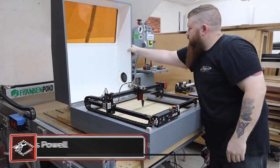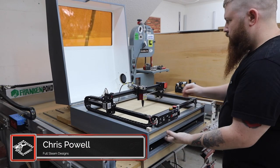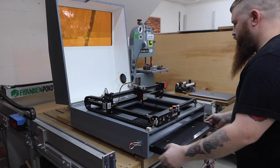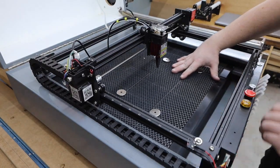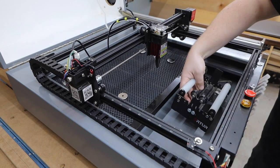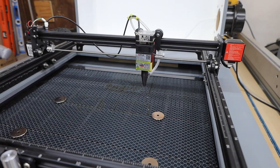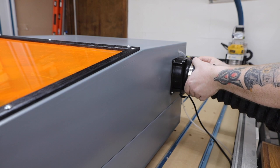What's up everyone, Chris from Fullsteam Designs. Today I'm going to show you how I built this enclosure for my Auteur laser. It features an interchangeable bed system that uses different style waste boards, this metal grid, and is deep enough to use the cup roller. I'll also be adding an air assist and fume extraction. I have a set of plans available for this that will be shown throughout the video, so make sure you check those out if you want to build your own. We have a lot to cover, so let's get to it.